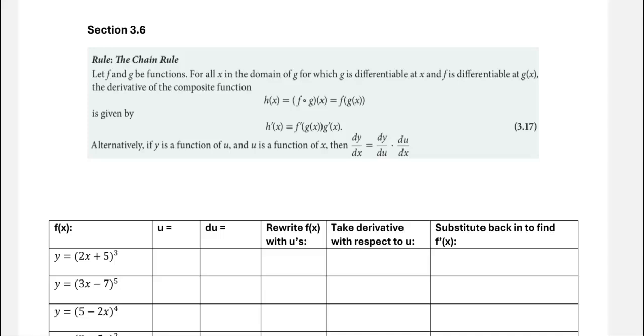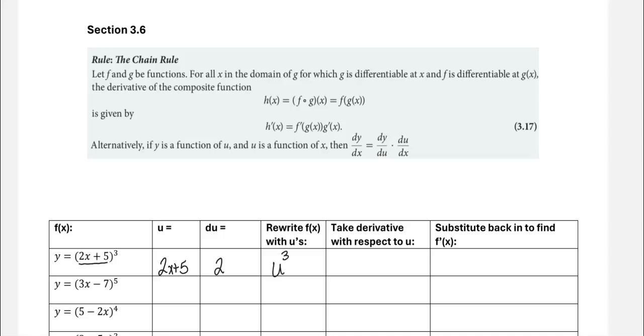We have y equals (2x plus 5) raised to the third power. So that inside function here is going to be 2x plus 5. The derivative of that inside function would be 2. And our whole goal is to rewrite this in terms of something that we know how to take the derivative of, because we don't know how to take the derivative of a binomial to a power. But by doing a u substitution in the chain rule, it helps us tweak an existing rule. So this is my u, so I'm going to rewrite this as u to the third.